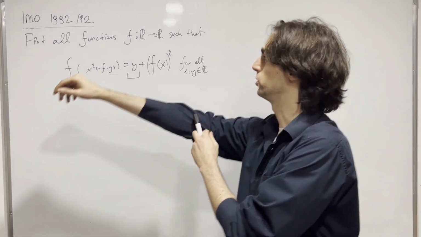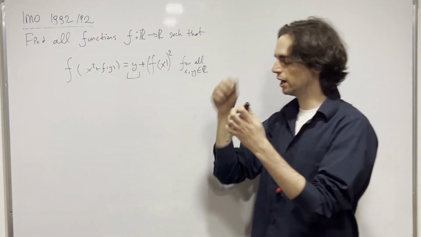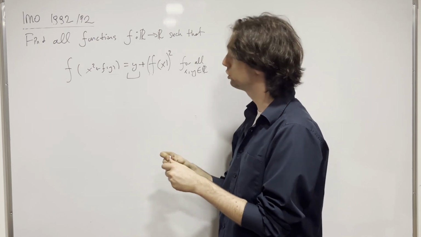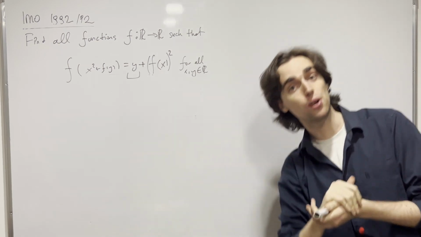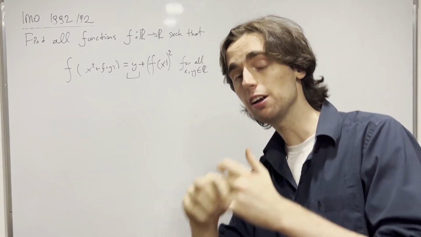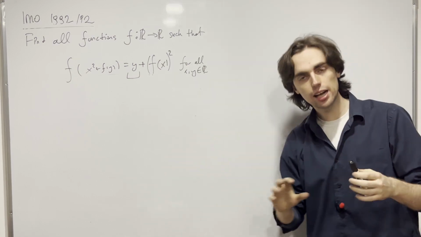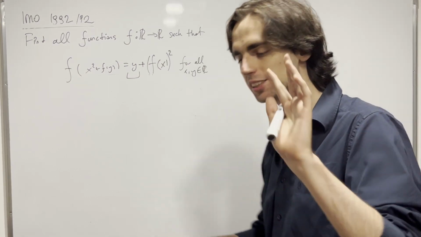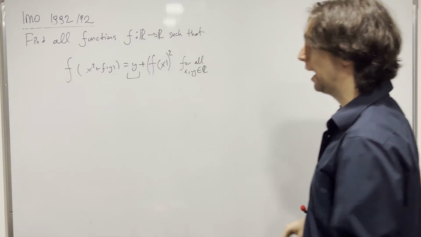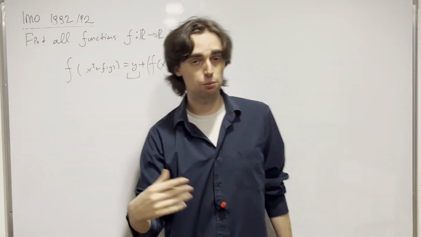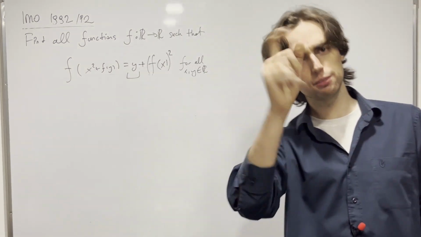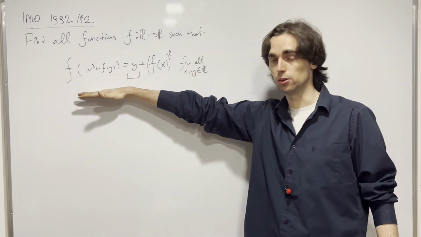Hello fellow problem solvers. We're going to be doing a problem from the 1992 IMO, problem number 2. I suggest you try this nice functional equation problem out for a minimum of 45 minutes, ideally an hour and 15 minutes to an hour and 45 minutes, not more than 3.5 hours. If you'd like to go along with us, give this a go for the next 10 minutes first. For 10 minutes, what are the first things you notice here?